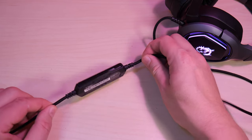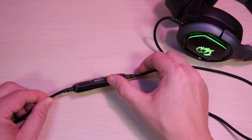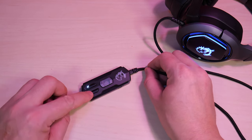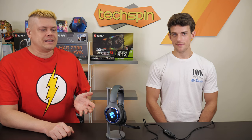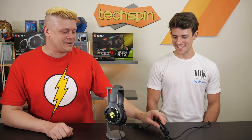The inline controller is nice and sturdy as well. It's got a couple of features including volume control, mic mute, rumble feature, and 7.1 surround sound. The volume control actually got me when I first plugged in the headset — there was no sound and I was playing around for like two minutes thinking I was doing it wrong. Then I realized the volume control was all the way down. So I turned it up and suddenly I could hear everything. Even doing a tech show, you still get caught out on stuff like this.